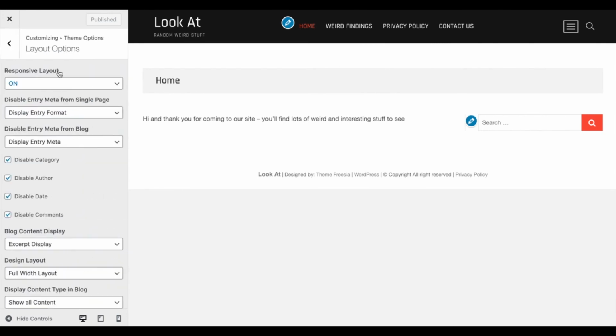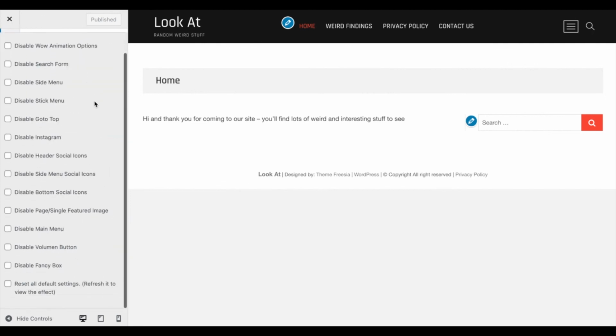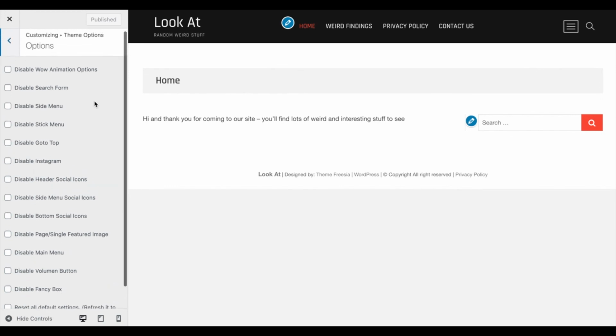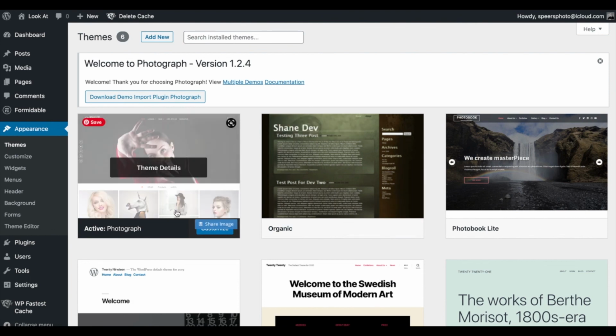Theme options, layout options, responsive on. You do want responsive because that makes it viewable on a mobile phone as well as a tablet as well as a computer. So we can disable lots of stuff. That's the basics of getting the site up and running and looking better. Of course, there's lots more you can do. As you notice, there's pictures there and stuff for the front page. So you have to learn how to do that. Each theme works slightly differently, but it's fairly easy to get it to actually work.